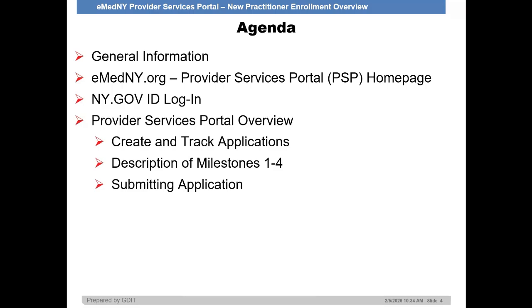Then we'll talk about submitting the application. That's going to be a very important step. We're going to talk about how to upload documents and what types and forms of documents you can upload, and how to check your application status. You'll be able to see the change in status on the application through the portal as well, something you weren't able to do necessarily previously when you're sending in a paper application. So now you'll be able to see if the status of the application has changed.